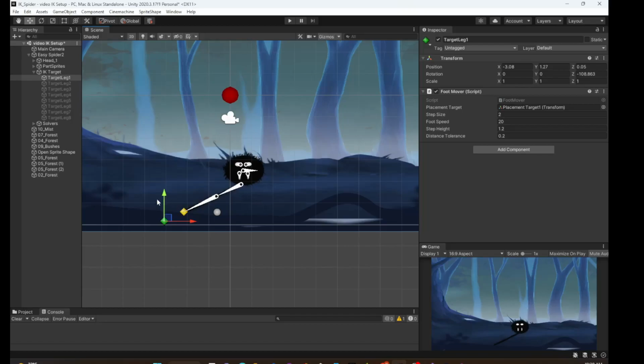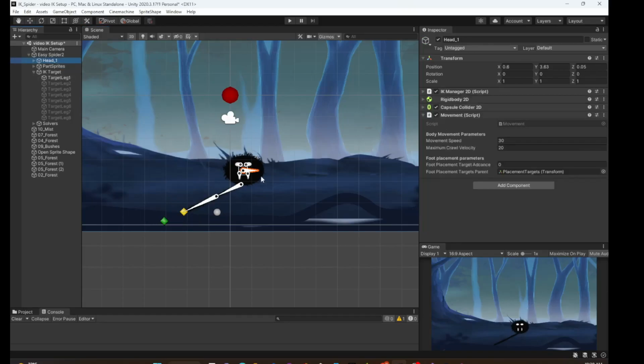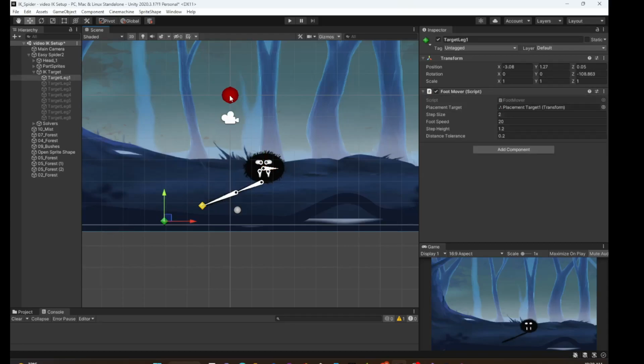Now this moves with our body, like this, and then this needs to try to catch up. This mysterious red blob up here, I'll explain a little later as we get into the walk cycle. It's a little debugging tool that I've set up for us.